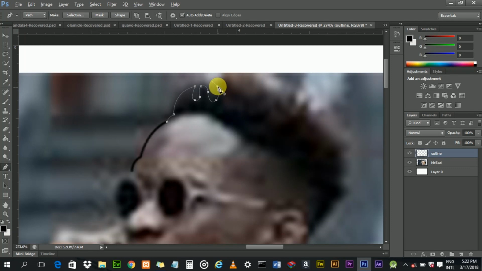So you see, it's actually easier than you imagined. It's actually very easy when you get accustomed to using the pen tool. It's a great tool if you are a big fan of graphic designing. I really recommend you get accustomed to using the pen tool because the pen tool is a great tool.